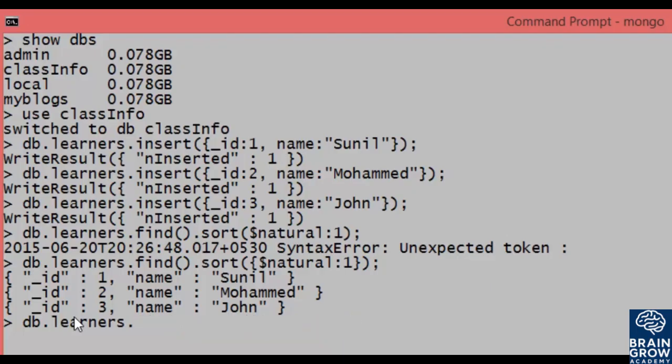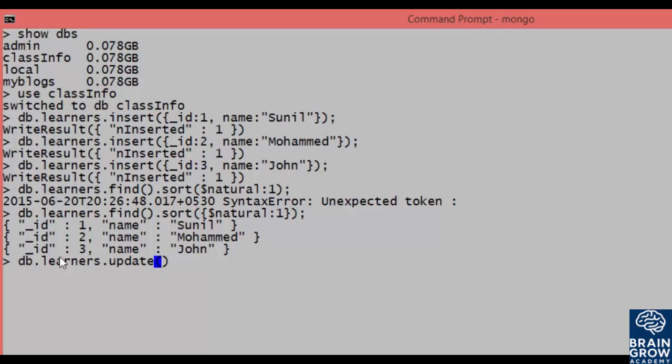I'll write update, and I want to update the document with id 1.